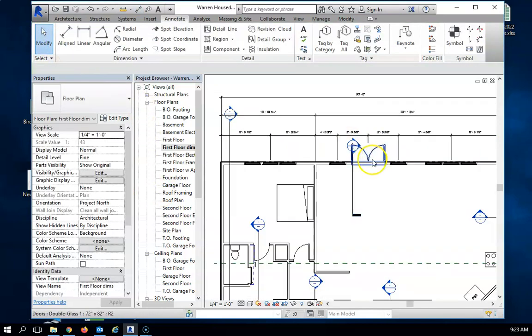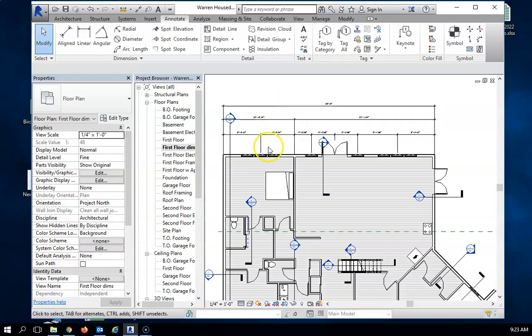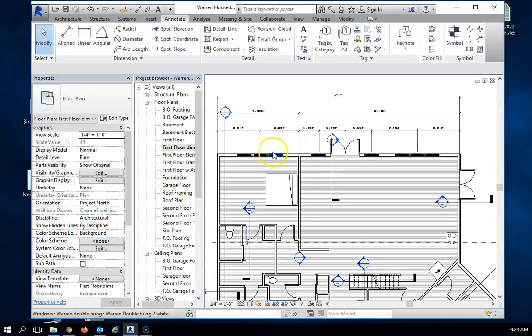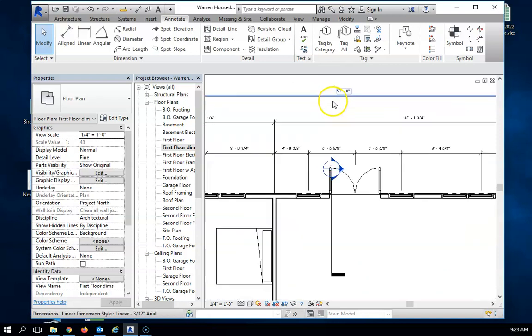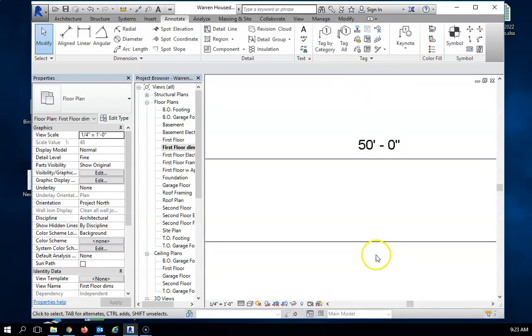On an architectural set of drawings plans, there'll be at least 3 layers of dimensions on a single wall. They'll be locating the doors and windows. They'll be locating the interior walls relative to the exterior walls. And then there'll be an overall dimension. And thank you, Melanie, for actually picking a round number.